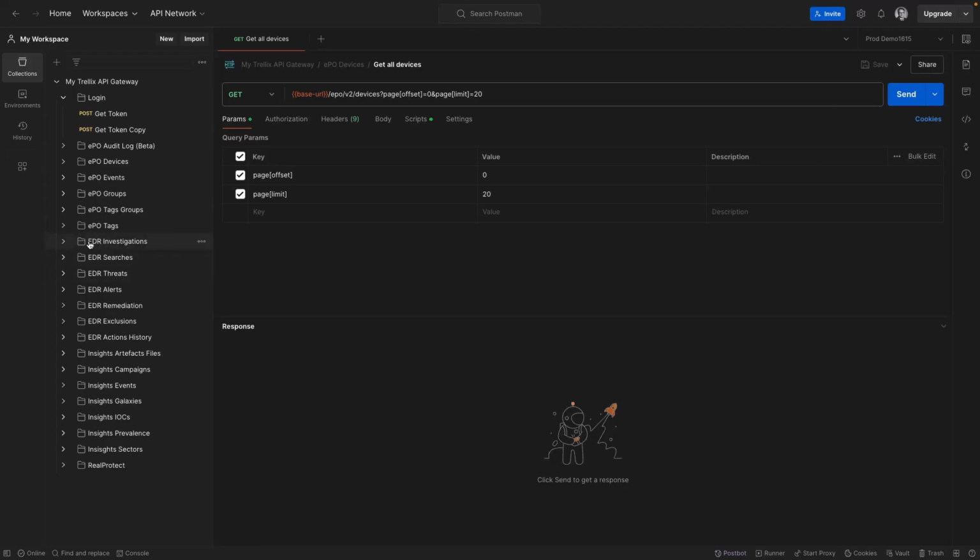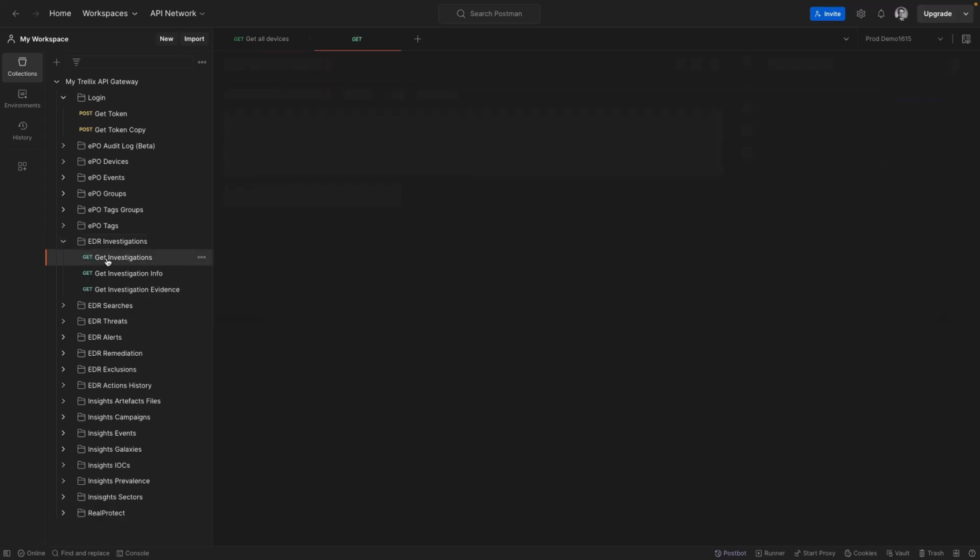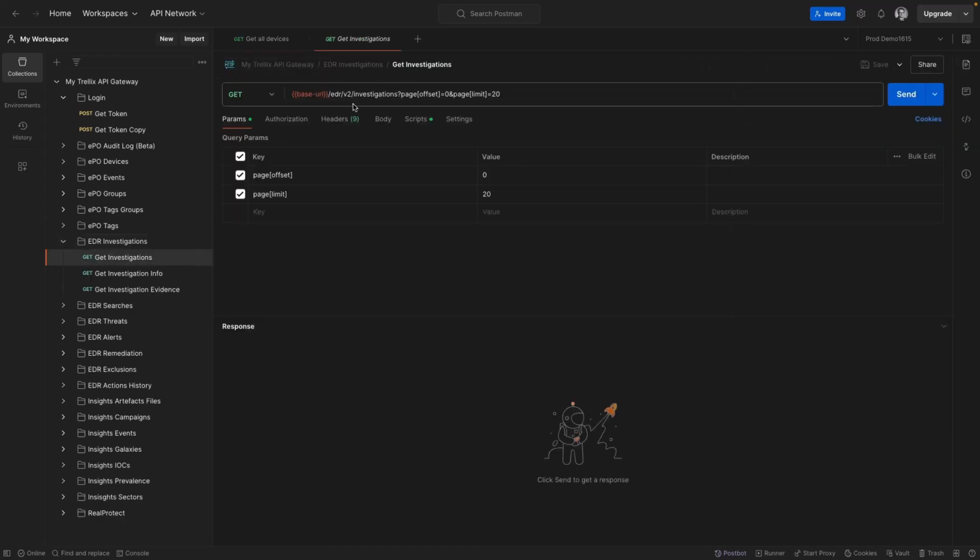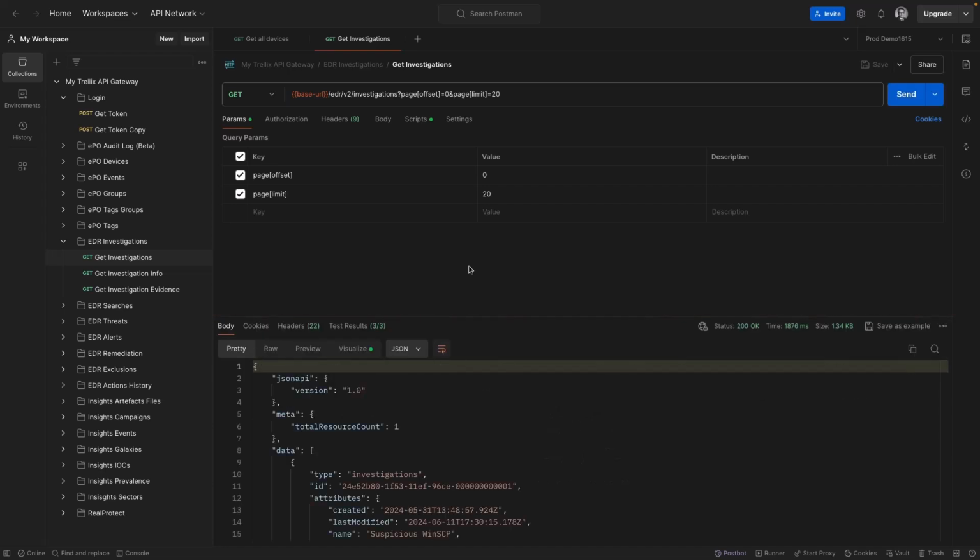So again, from the Postman, I can run the first query, and it's about EDR v2 investigation. Okay, so very easy. Once again, the Postman I created is managing the token for me, so the token is generated, and the API query is executed. I'm not going to say this for every API call, so I'm going to explain it to you right now, and it would be the same every time you want to make an API call.